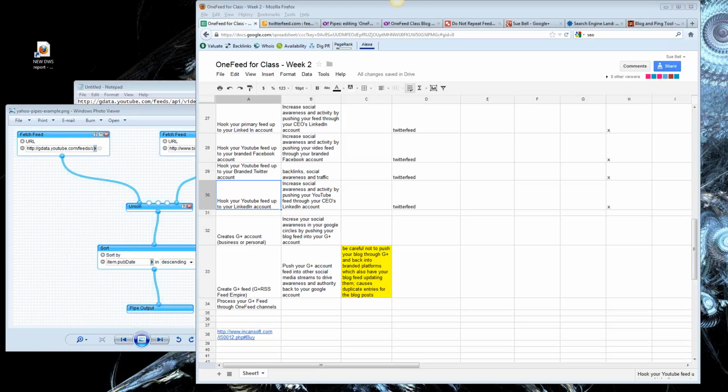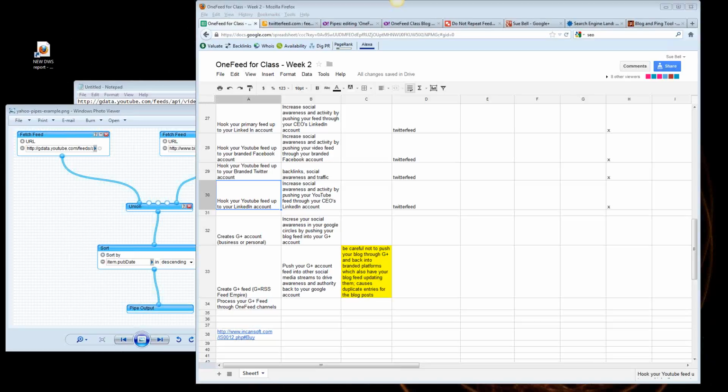Okay, so I'm going to pass you the baton again, and you're going to show them how to take the feed from the G Plus account and run it through our software to create that feed, which we did in the free webinar, but we'll just do it again because now it's going to mean a little bit more since you now know what you can do with a feed. So just run it through our software really fast and show them how to grab that feed. Then, of course, you can take that feed and run it through all of the places that you'd be running your other feeds. And then we're going to show you a couple caveats about what not to do.